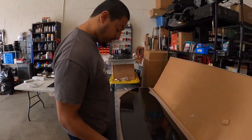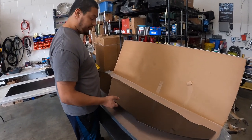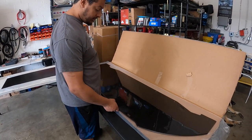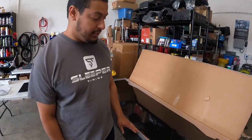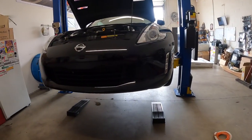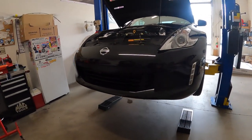So far out of the box, it looks like a really good quality product. I like the way it looks. I like the quality of the carbon, and I'm excited to see it on. How do you think it looks now? Like it needs something on the front end.